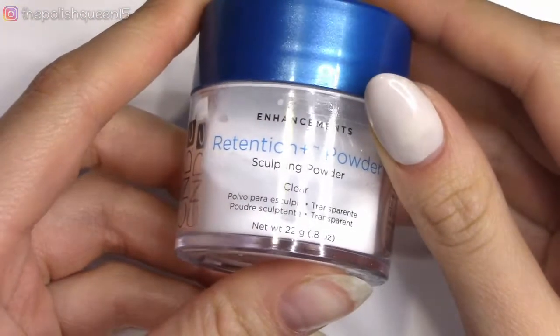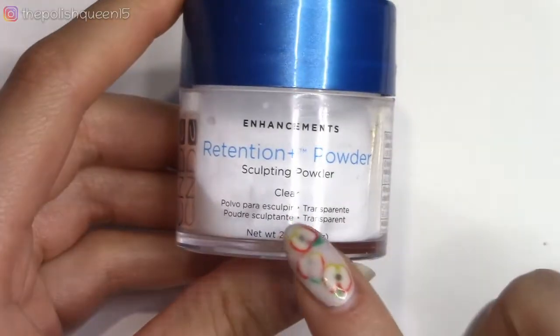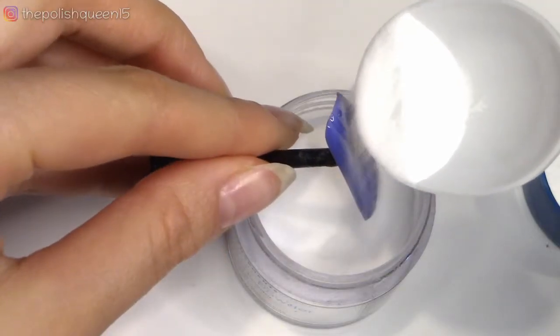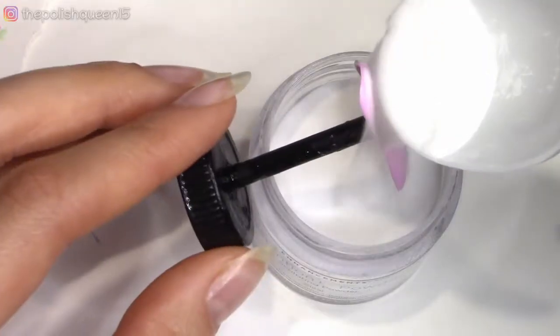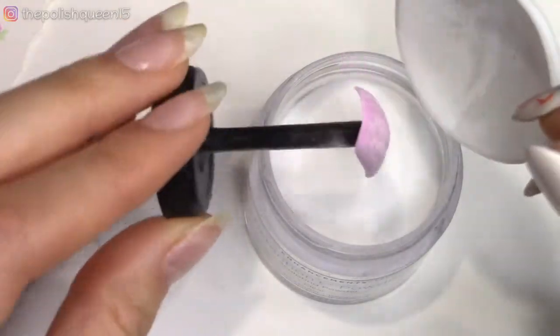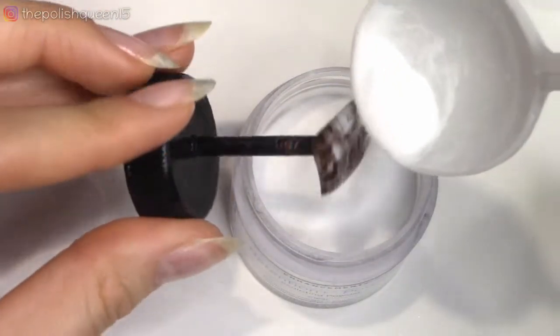And then to get that sweater design, here I'm just using clear acrylic powder. You could use dip as well. I didn't have clear dip at the time, but I do now, so you could use clear dip as it is a bit finer, so that might help a little bit because acrylic is a little bit chunkier in a sense. So what you just need to do is sprinkle that over the nail and then cure it for the amount of time that the gel polish requires. For this one, it is 60 seconds.